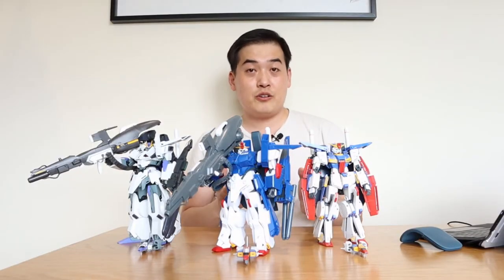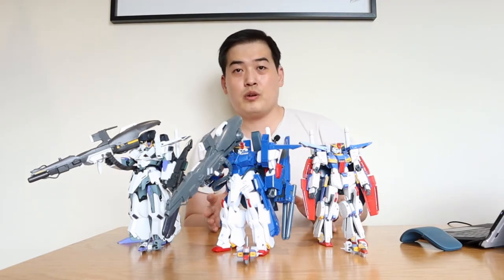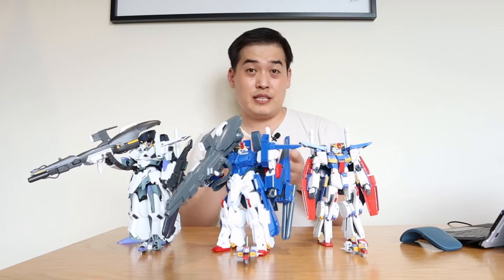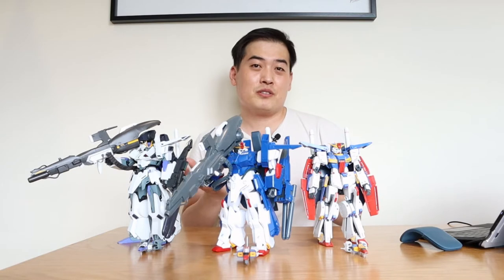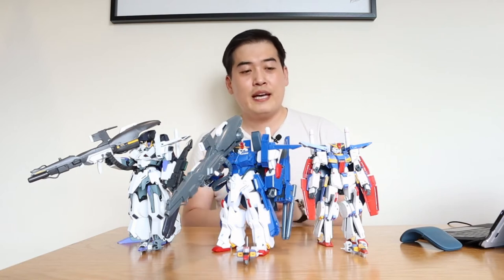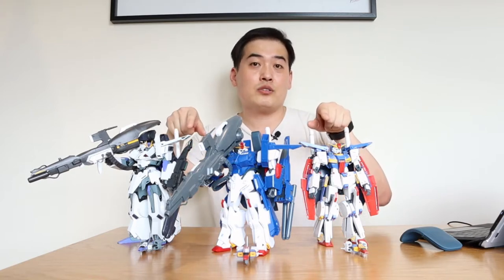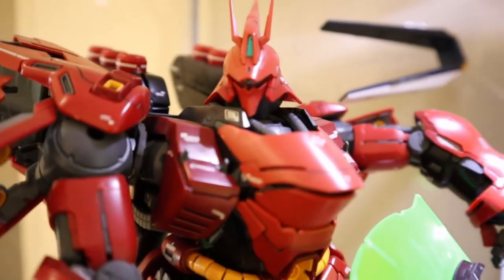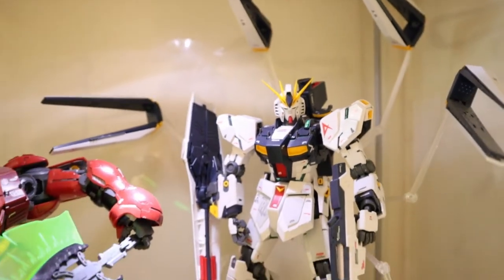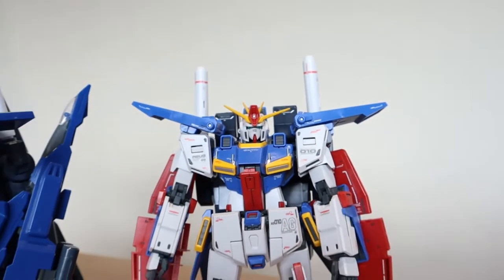Hello everyone, it's me once again. One of my favorite hobbies is to buy scale Gundam models and build them. For those who don't know what Gundam is, it's a Japanese, really well-crafted scale robot — probably the kind that would be built if we were to have an intergalactic war. These are scale 1 to 100. I love VRKAR models; I have about five or six different models, and one of my favorites is Shajabi and Nu Gundam. But before I fell in love with Nu Gundam, Double Zeta Gundam used to be my favorite when I was a kid.